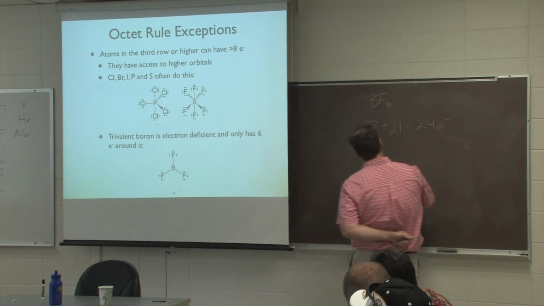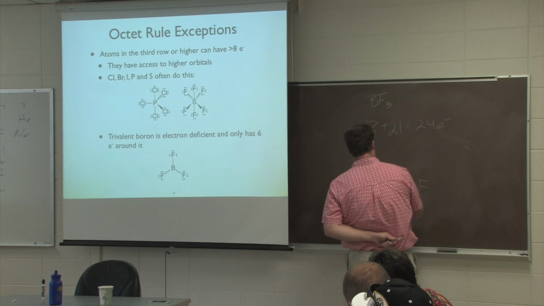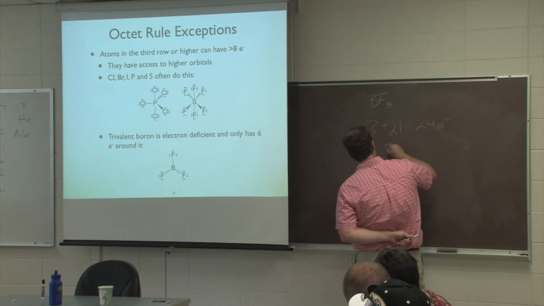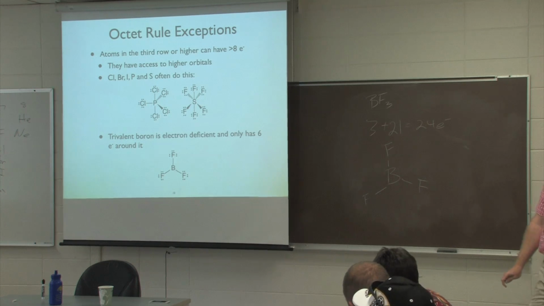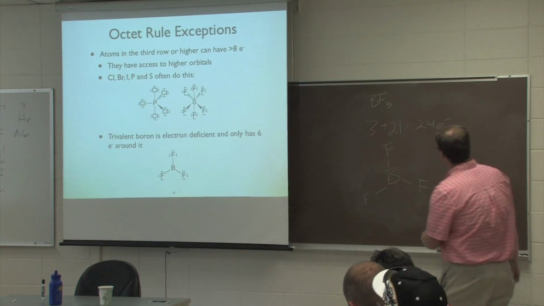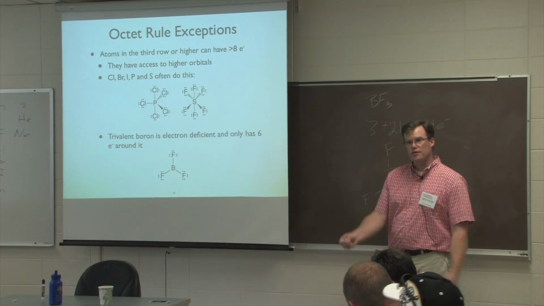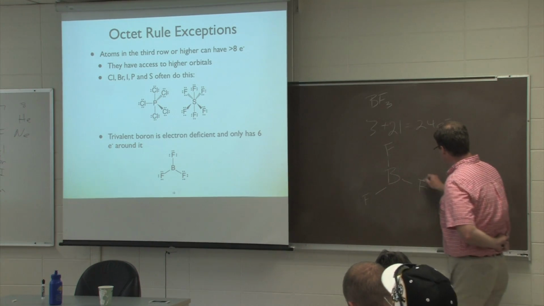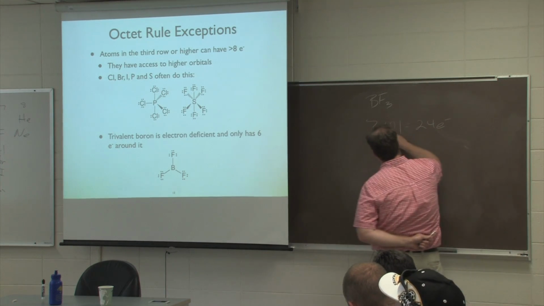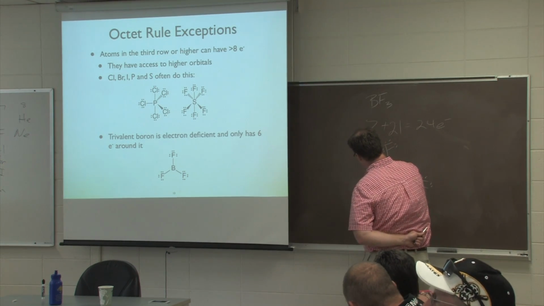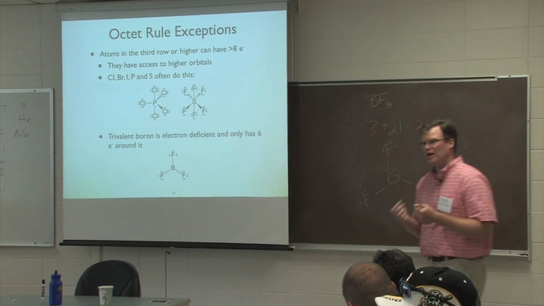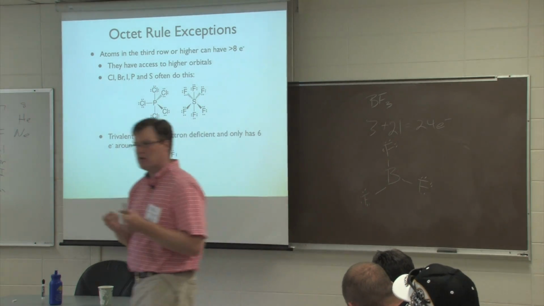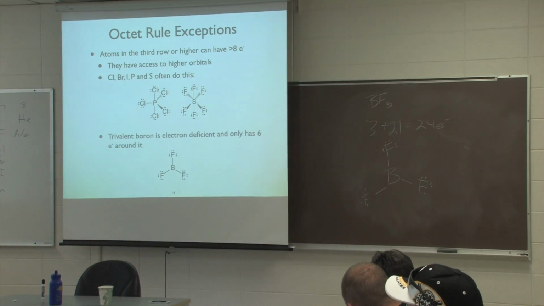The structure, as you see here, is like this. How many electrons have I used to form bonds between boron and the 3 fluorines? 6. So that means I have 18 electrons left. I'm going to give those electrons to the most electronegative atoms. I've used up all of my electrons. I don't have any more. But I don't have an octet on boron, right? We might say that's a problem.